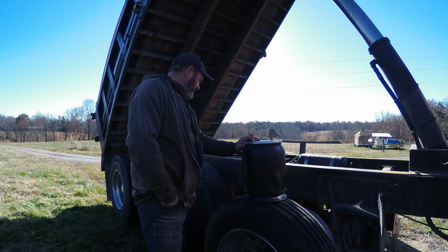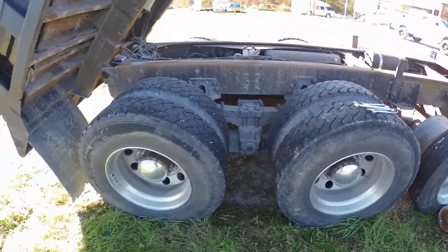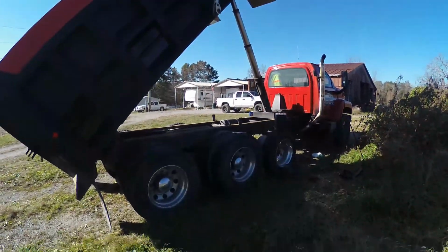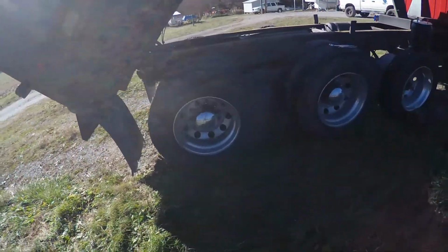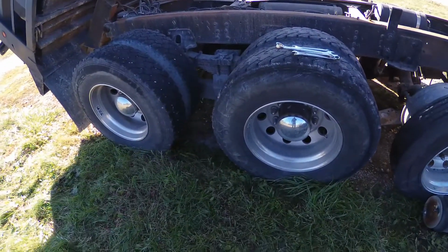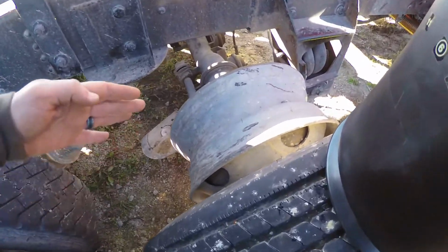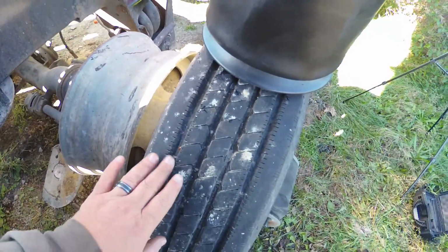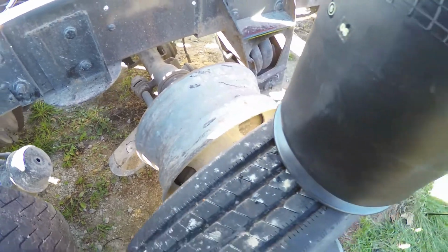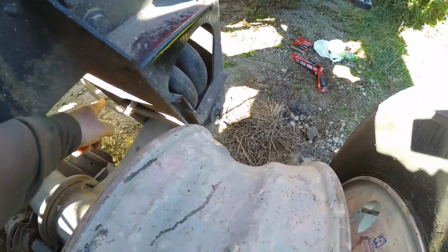But while there's no air spring there and you can see everything a lot more clearly, let me give you a closer look. Okay, here's a view of kind of the whole thing we're dealing with here. Like I said, it's a triaxle, which is 3 axles in the back and 1 in the front. These 2 are drive axles, and they support the lion's share of the load. And here's the lift axle, and here's how this works. Currently I don't have a tire on the inner. I've got another set that perfectly match these. I'm going to add that to get my maximum capacity out of it. But how this system works, you see this funny looking little donut looking spring there, and the air line going into it.